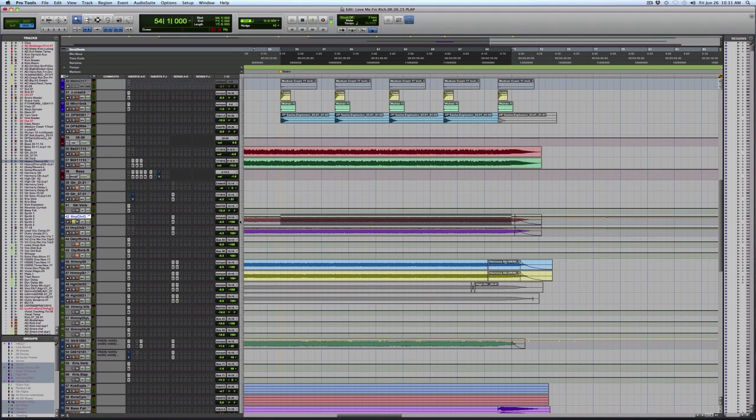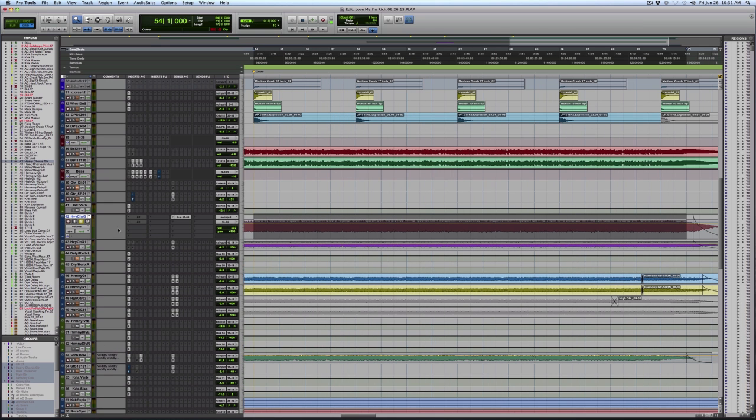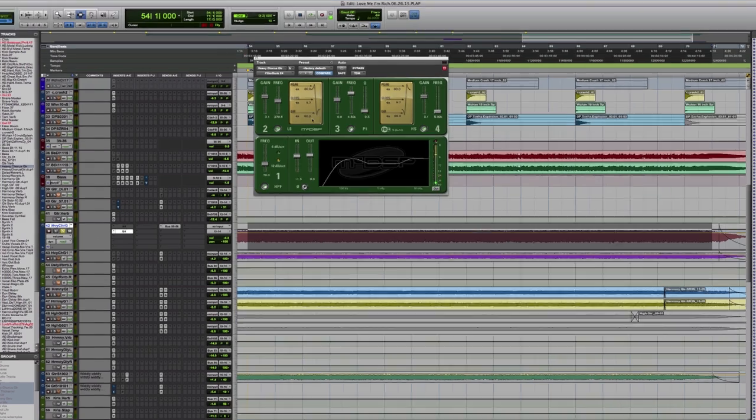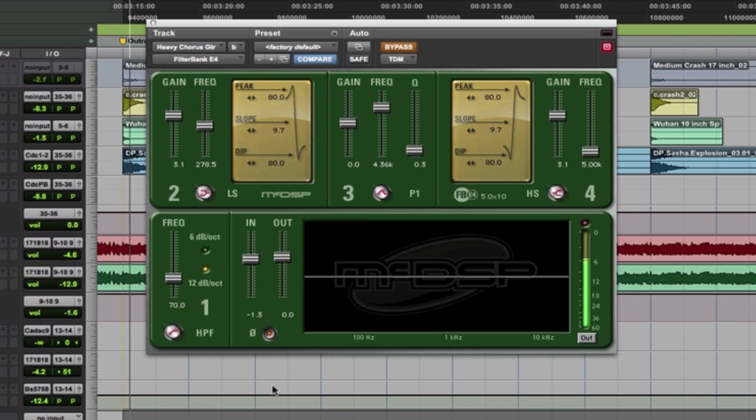So what I've got here is a pair of heavy guitars. Let's just take one of the heavy guitars and listen for a second. That's a Gibson Les Paul Junior with a Big Muff pedal on it. Let's turn on an EQ here that I'm using. Now this is a FilterBank McDSP EQ. Bypass it for a second. Everything perfectly flat. Let's listen. Now I can unbypass it, and I can just turn off all these, and we can engage them slowly.